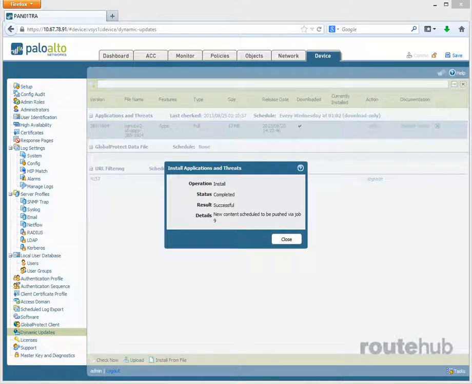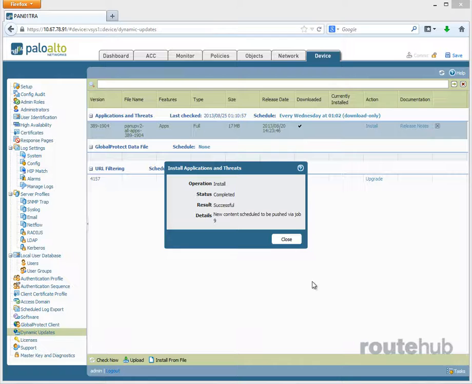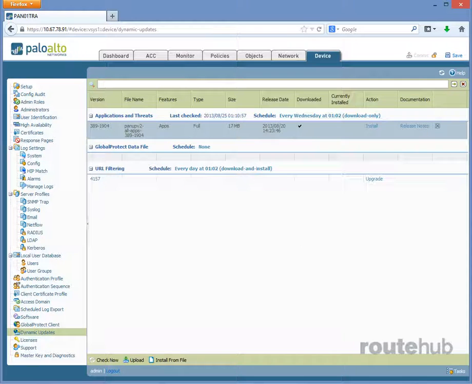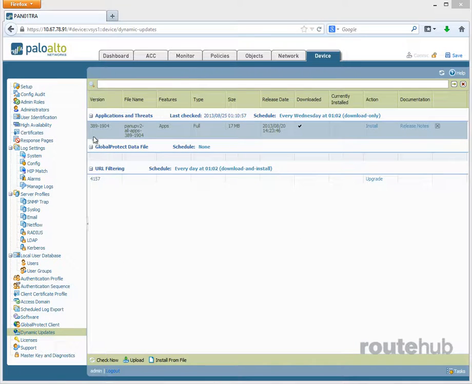Great, so that content has now been installed for the latest version of the application and threats content, which is version 389.1904.